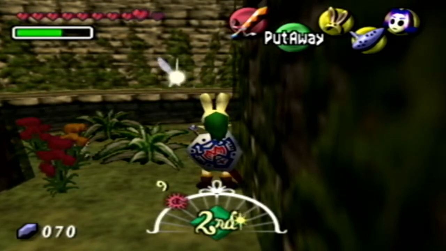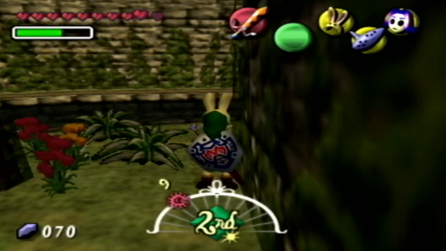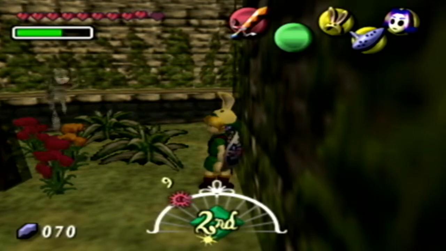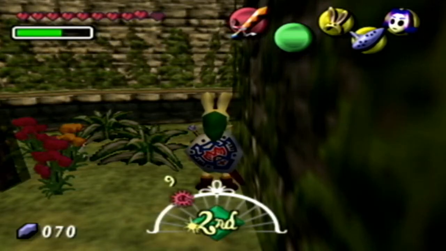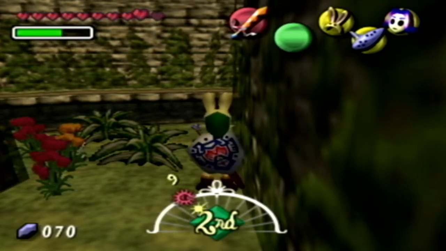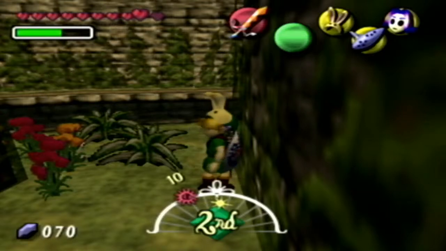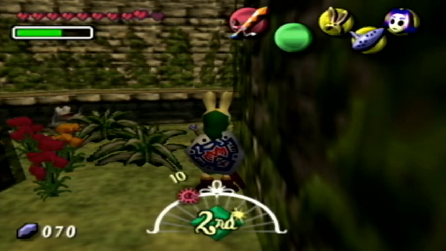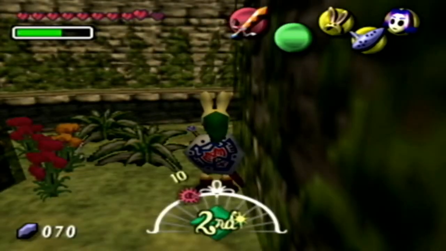Oh yeah, I still have to get the Don Gero's mask too. So I'm at 13 masks right now. Well, no, 14 masks. After this it's gonna be the postman's hat and the couple's mask, and the Keaton mask, so that's 3 out of the 9. Then there's the Gibdo mask, the Giant's mask, the All-Night mask, the Mask of Truth. We need 2 more. Oh yeah, then there's the Don Gero's mask, that's 8 out of 9. And I seem to be forgetting something. Oh, man.